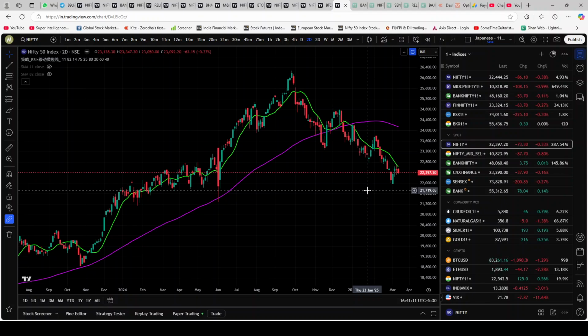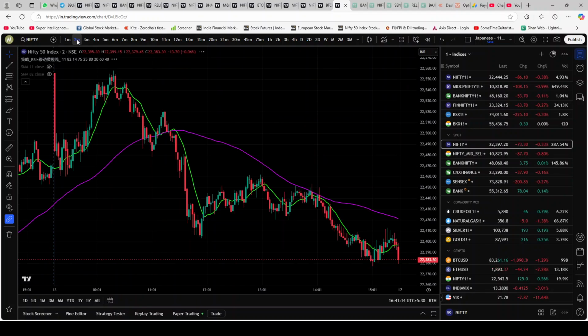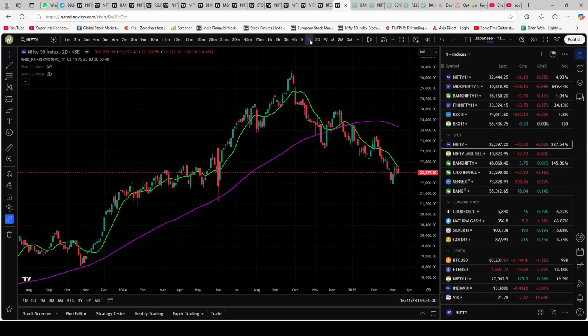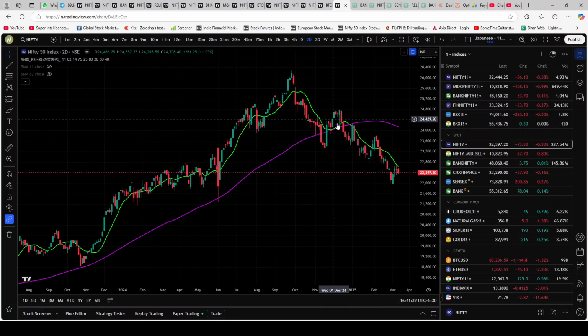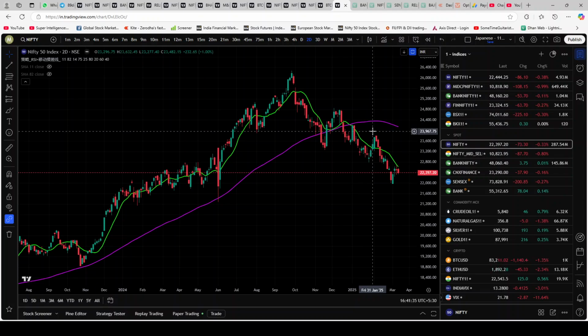This indicator also works very well on extremely small time frames like this, 2 minutes. I think my previous video was on small time frames, but currently I'm not using this for small time frames. I'm using other things, and I'm trading on the 5 minutes time frame. So currently I'm using this indicator for 2 days, not a day. Each candle that you see is 2 days. All right.